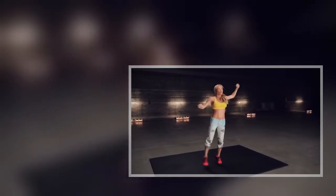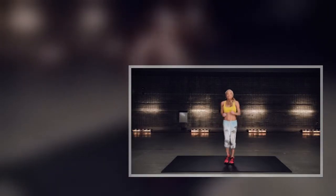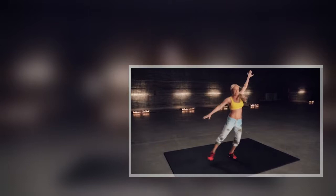Kickball change and walk. To the right, go kick, kick and reach. Reach to the left, kick, kick and reach. Reach, go kickball change and walk. Kickball change and walk. To the right, right, lift, lift and left, left. Keep this nice and low.